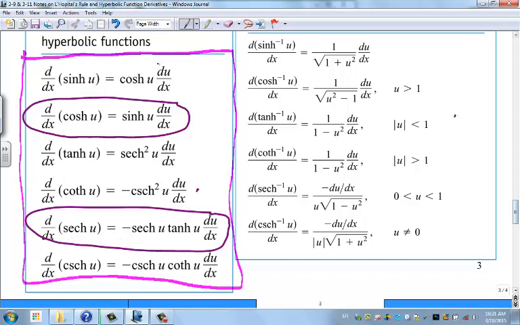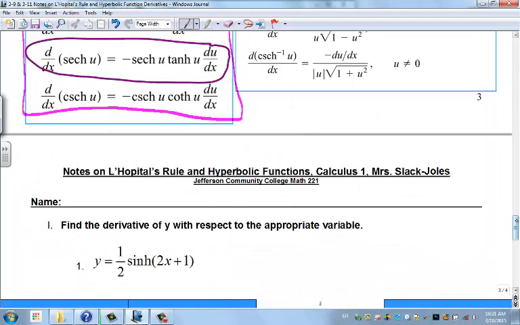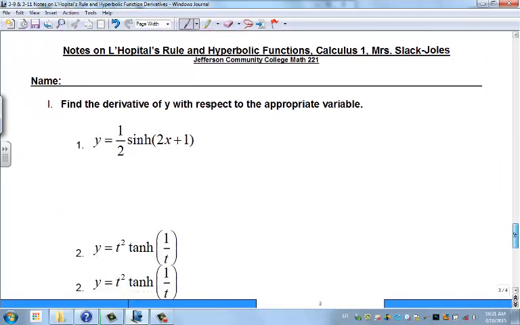And that is it. Now, you could just put an x after these and not have the du dx, right? The du dx afterwards just shows that if you have something other than the plain variable inside, you have to take the derivative of the inside of the function. That's all the du dx is showing you in those. So you can just drop that off the end if you need to.